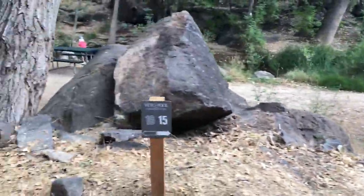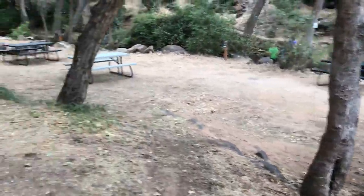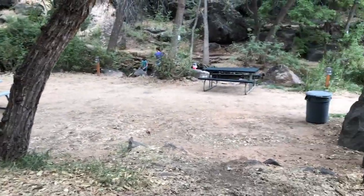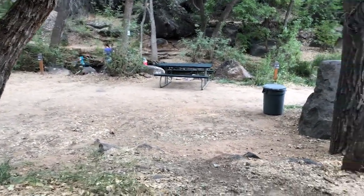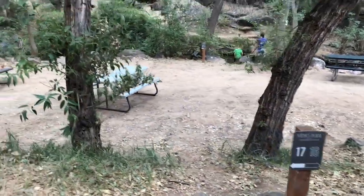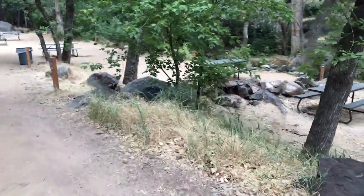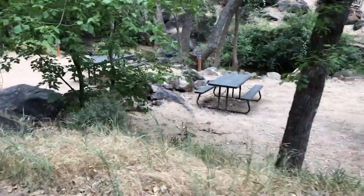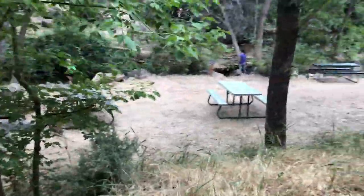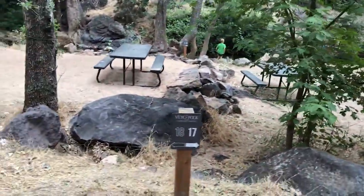Look, those guys are going rock climbing. This is 16 right next to it. 16's pretty big. Goes from here to there, and you can see across. And they each have a picnic table. So decent size, 16, 17 right next to it. And 17 goes all the way. 17 is one of the bigger ones we see here. 17 has these kind of rocks and a bunch of tables. So if you got a bunch of those together, that'd be fun for a big group.